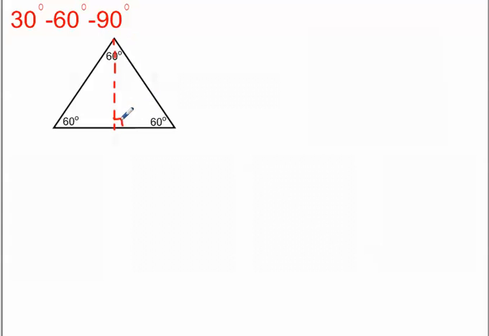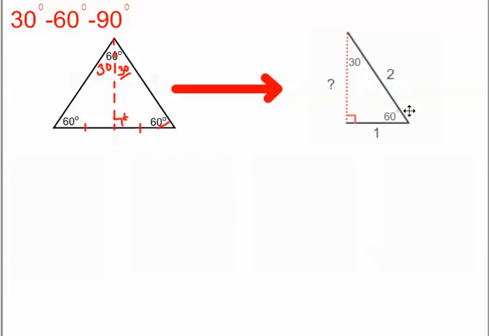But a special property of an equilateral triangle is that the altitude also cuts our opposite side, our base, into two congruent pieces. Okay, and it cuts this into two 30-degree angles. You see where I'm headed with this? 30, 60, 90. And let's go ahead and reveal the separate drawing that I have for you.